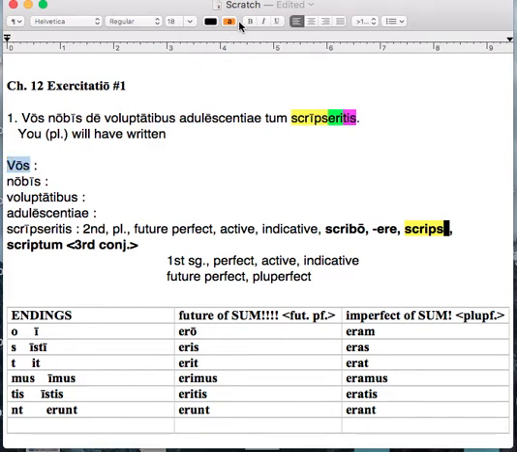So for the most part, you're not going to see it. But since we just learned this pronoun, the book is including it. So this is a second person plural pronoun. So when you're declining it, you'll put second person plural. Then you'll put, let's see, what case is this? This is nominative. I'll pull over the paradigm in just a second. And it comes from, we got to put the lexical form, vos. There we go.